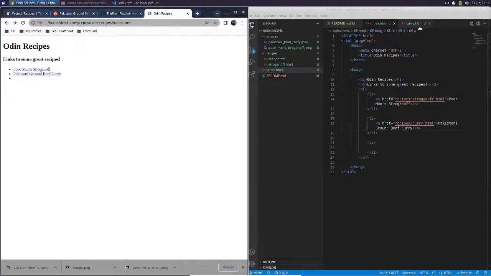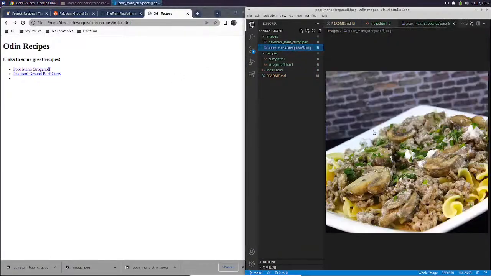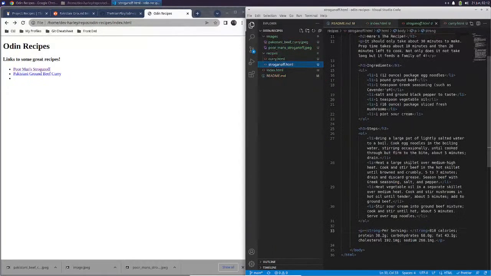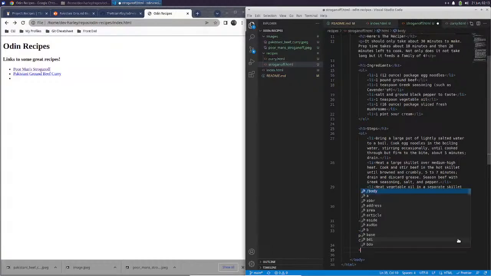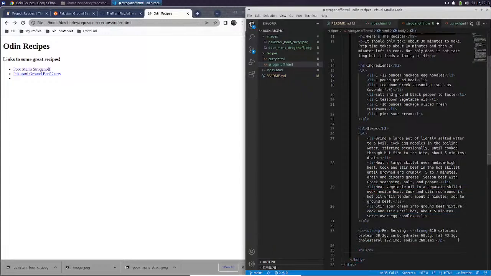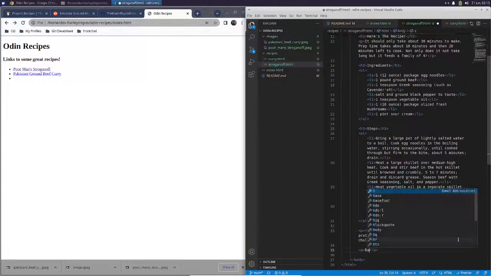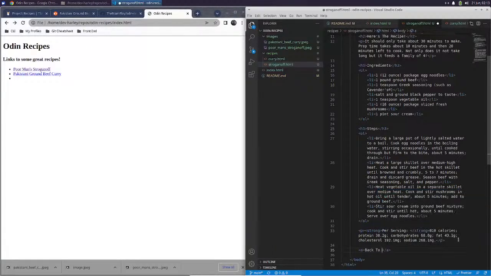Oh, and at the bottom of these pages, I want to add another link. Back to recipe list.